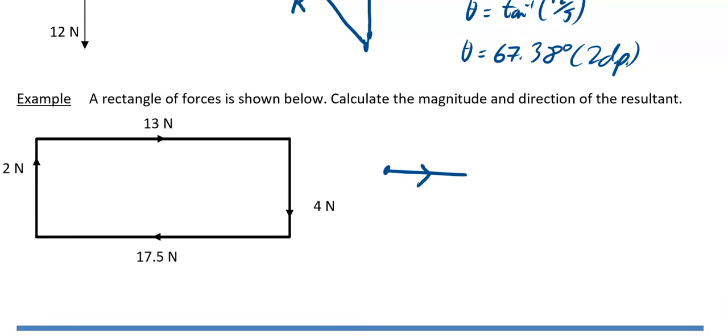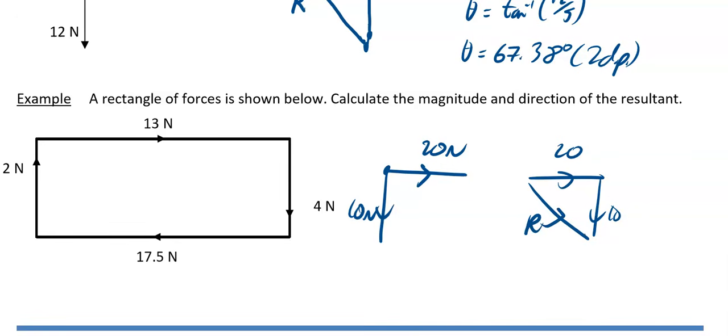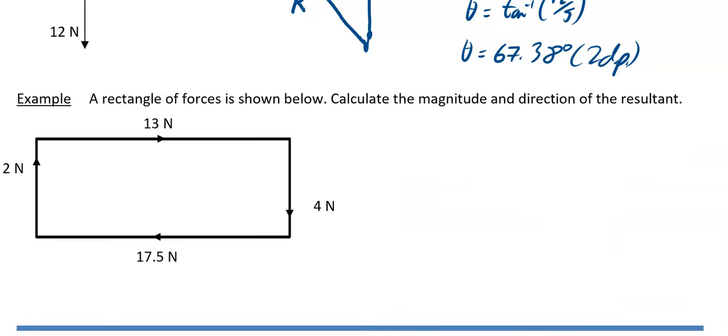So we find the overall horizontal force. I don't know what it is, so maybe we found out it was 20 newtons this way, and maybe we find the overall vertical force was 10 newtons this way. Then you could redraw that as 20 and then a 10, and then it's exactly the same question as before. But we'll have to find the horizontal and vertical forces first before we do that, so we'll do this properly. Okay, we'll just get rid of all that and then we will get started.